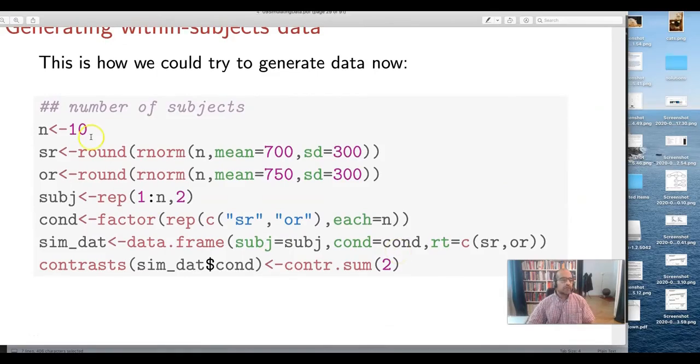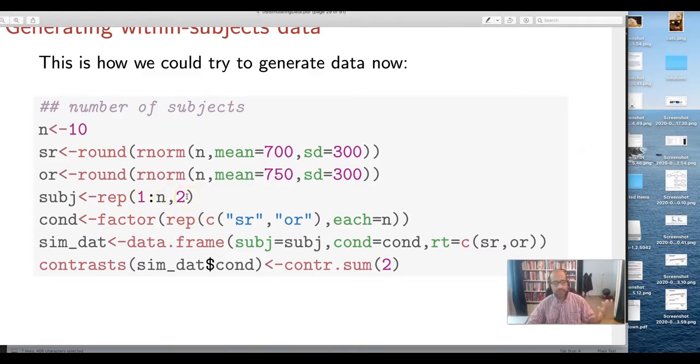We're going to have 10 subjects, like I said, and then we will generate 10 data points for subject relatives coming from this distribution, and 10 data points for object relatives coming from this distribution. And what's important now is that we're going to generate numbers for the subject going from 1 to 10, but we're going to repeat that sequence 1 to 10 twice, right?